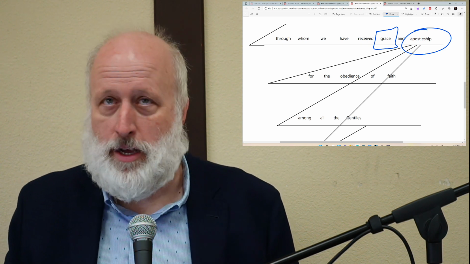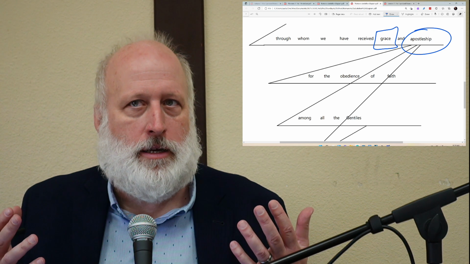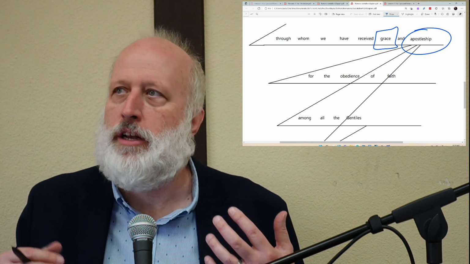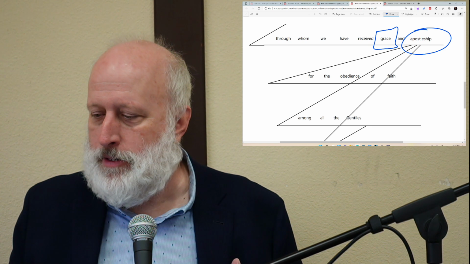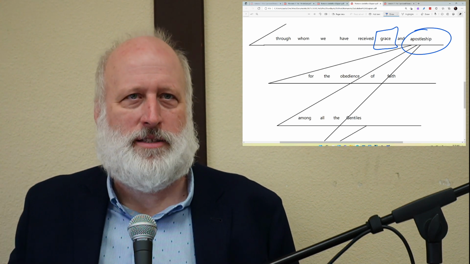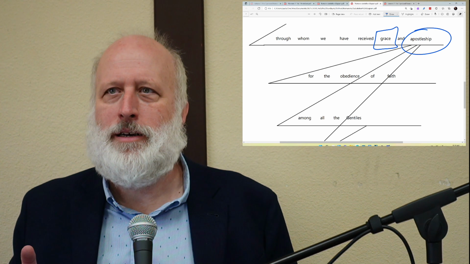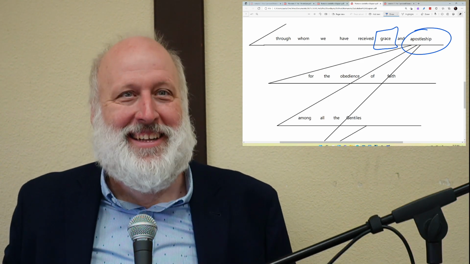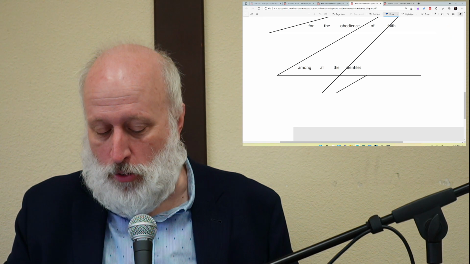Now, when we get into the next section, which we're obviously not going to get into today, this is part of the reason Rome is so important. I was reading Origen's commentary on the Romans. Origen is a very ancient thinker who wrote one of the first commentaries on the book of Romans we can find. And one of the questions we're going to have to ask is, when he writes to Thessalonica, he's got all these personal things. He's never been to Rome. He's writing to Rome. What's so special about Rome? It's the capital of civilization. It's the center of the world. It's going to be a big deal why Paul writes this letter.